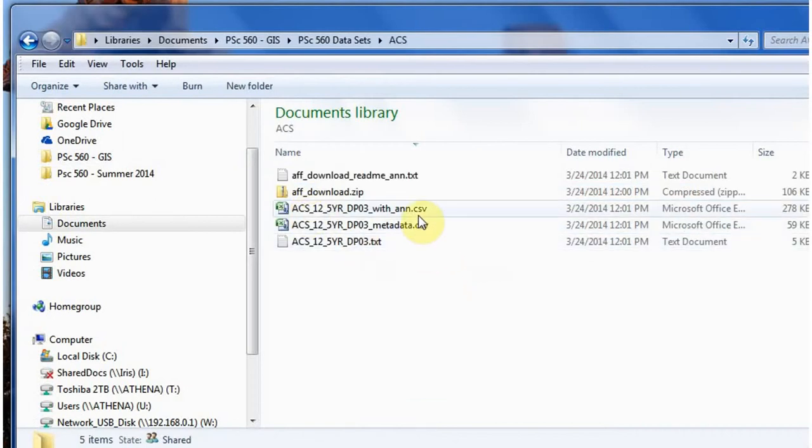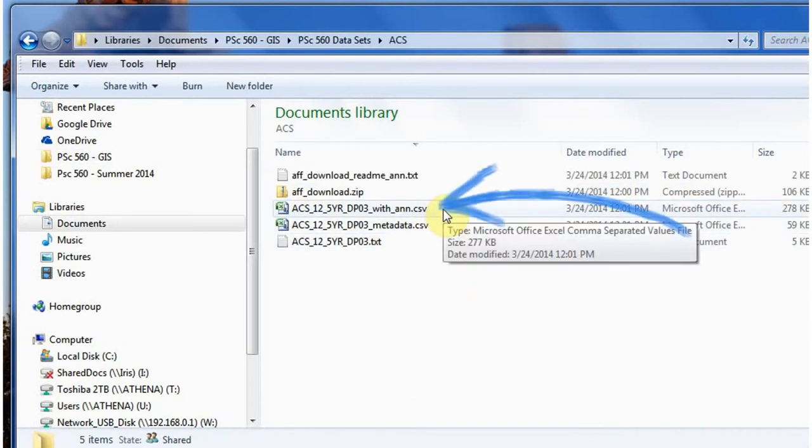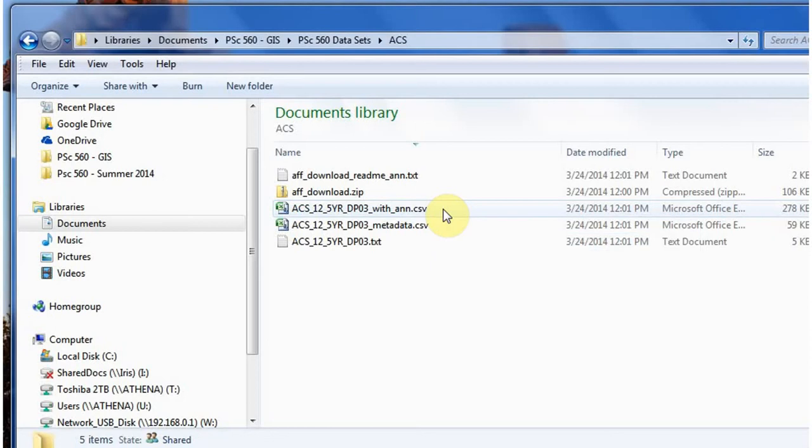And you notice that the file name here ends with the extension of CSV. CSV is a text file. But working with text files can be somewhat cumbersome sometimes. So we're going to actually take this file and save it as an Excel spreadsheet just to make things simpler for us down the road. This is not uncommon. A lot of times the data you're going to use in GIS are going to be in Excel spreadsheet format. So let's go through that process so you can see what will happen when you work with Excel.